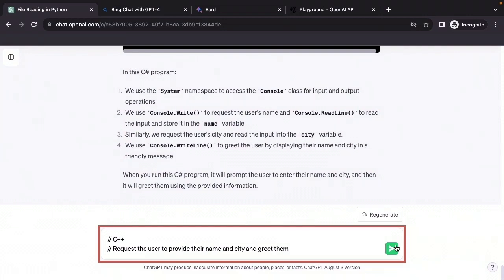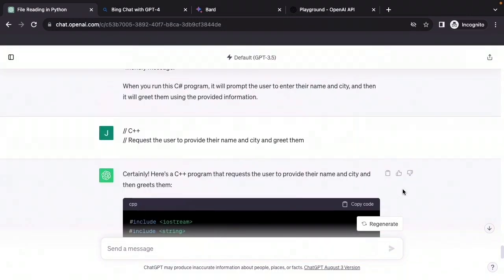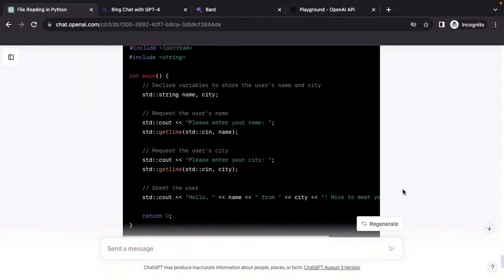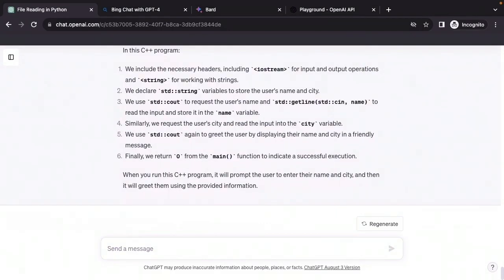Here is the same code, but this time I want the code to be in C++. And ChatGPT produces the C++ code with perfect syntax. For simple use cases, you'll find that the syntax and logic that ChatGPT or other conversational AI services employ, they are perfect or close to perfect. But as your programming and use case gets more difficult, well, that's when I would be more cautious using code generated by ChatGPT or some other generative AI tool.